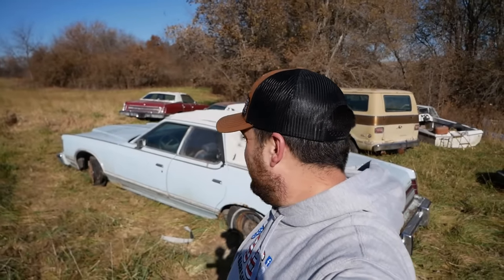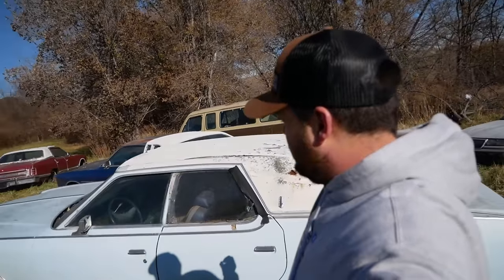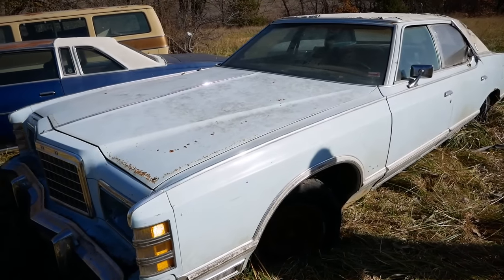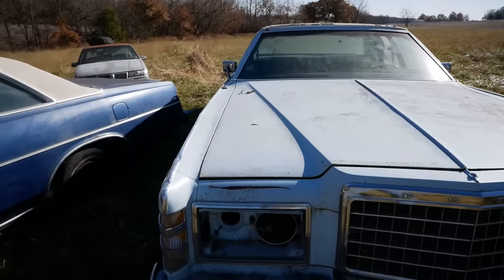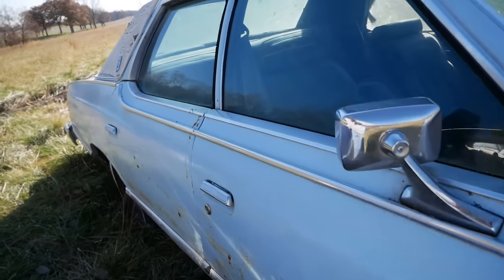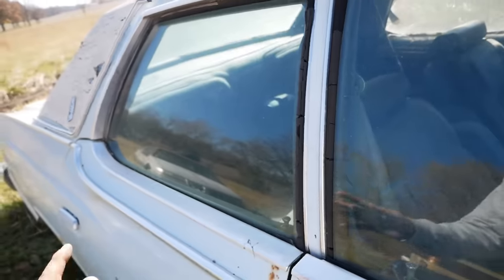Welcome back to Pole Barn Garage, where today we are about to dive into these steaming piles of LTD. So what I've done here is I've purchased two LTDs. Candidate number one is this blue '76 LTD, 460 power, automatic of course, missing a few bits and pieces here and there. Looks like it's got a tire, maybe. I see parts in the seats, I don't know.